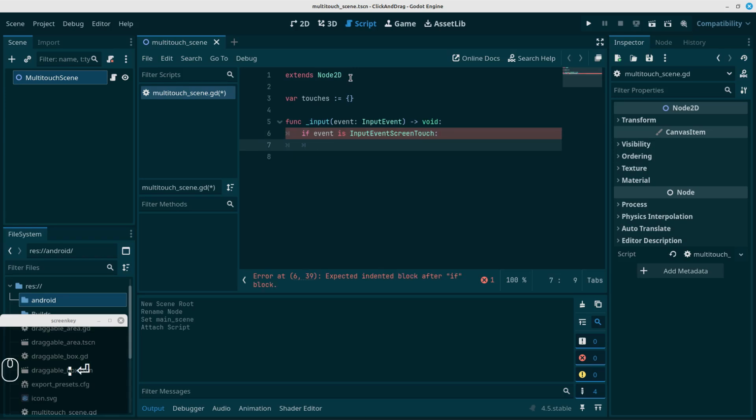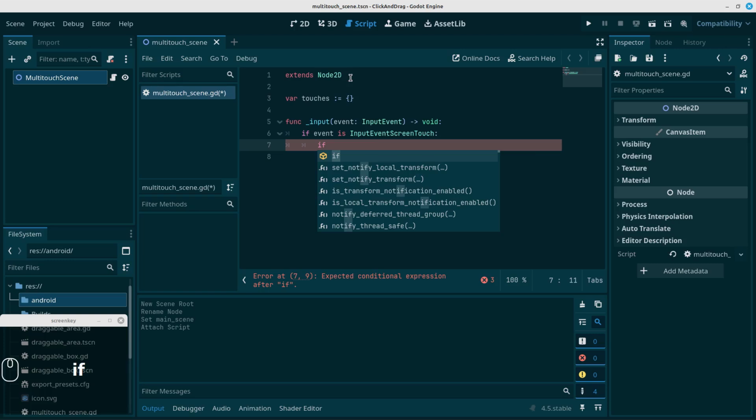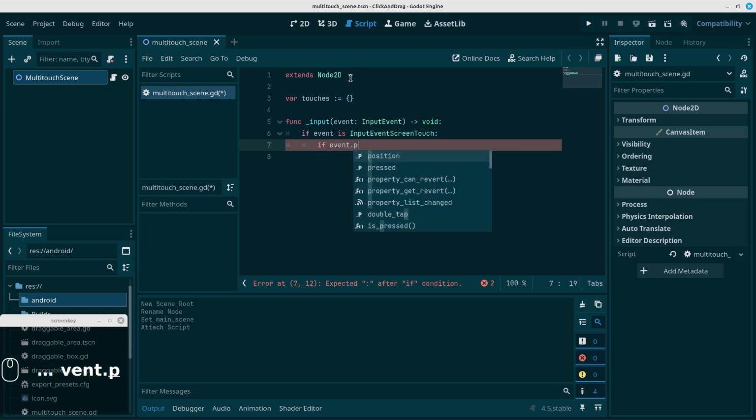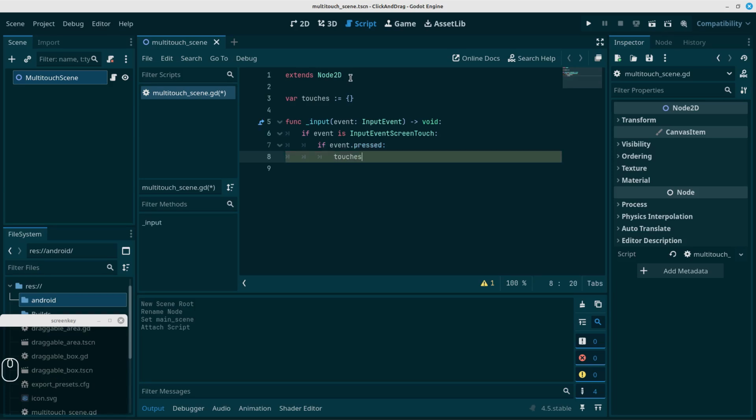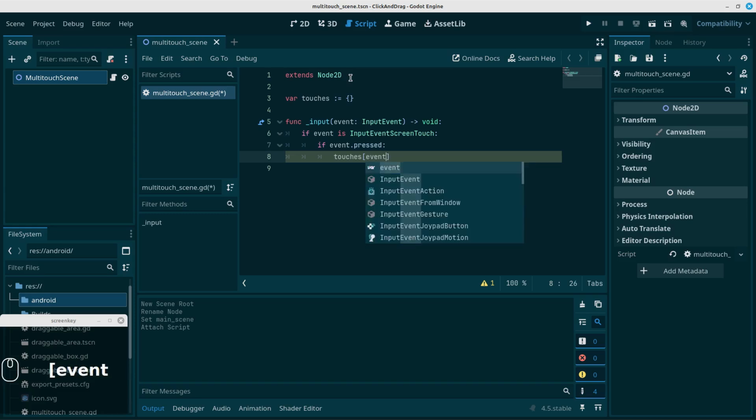And if it is a screen touch, we want to know if the event was pressed. And if it was a pressed event, we're just going to add an index to touches. So the first index will be event.index.